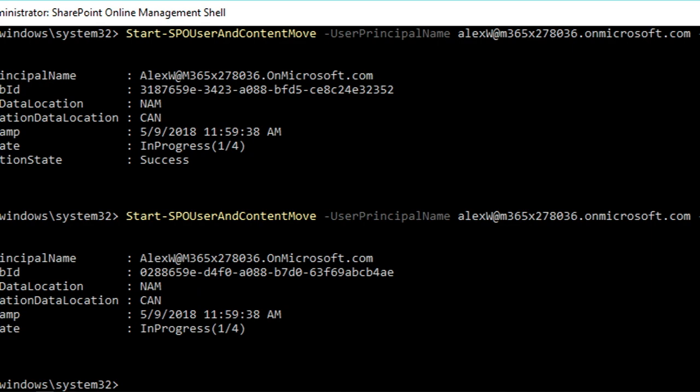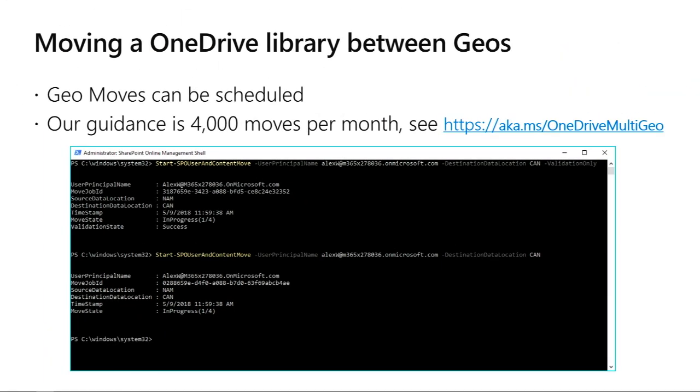They also have additional parameters here, which we have documentation online for, that essentially allow you to schedule the desired start and end times. We will try to get the metadata relocation done within that window so that the read-write window is kind of off hours from when the user is actually working. Roughly speaking, 4,000 moves a month is what they suggest you don't go over. As they happen and complete, you can start kicking off more and more. Again, it's typically on the order of minutes. It's not hours or anything like that that the library is in a read-only state.